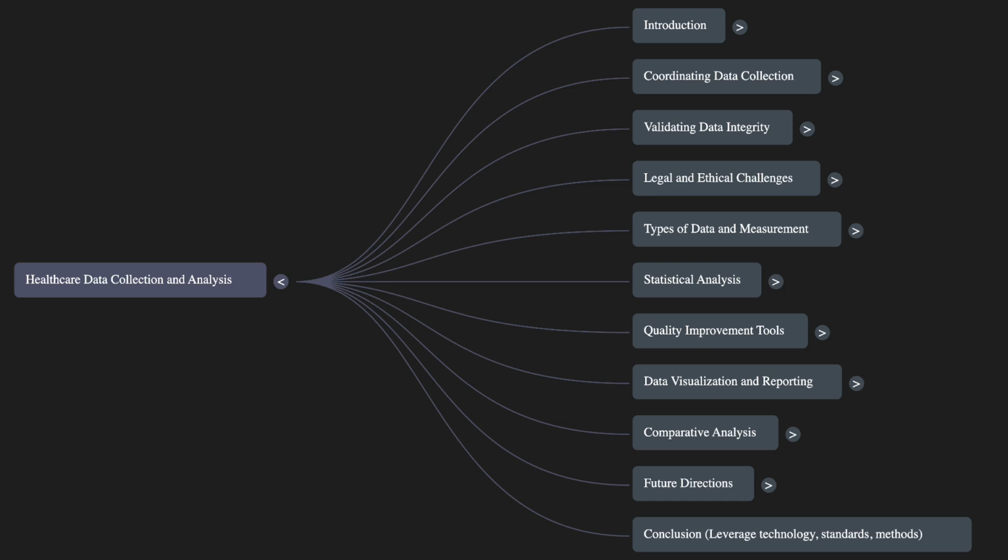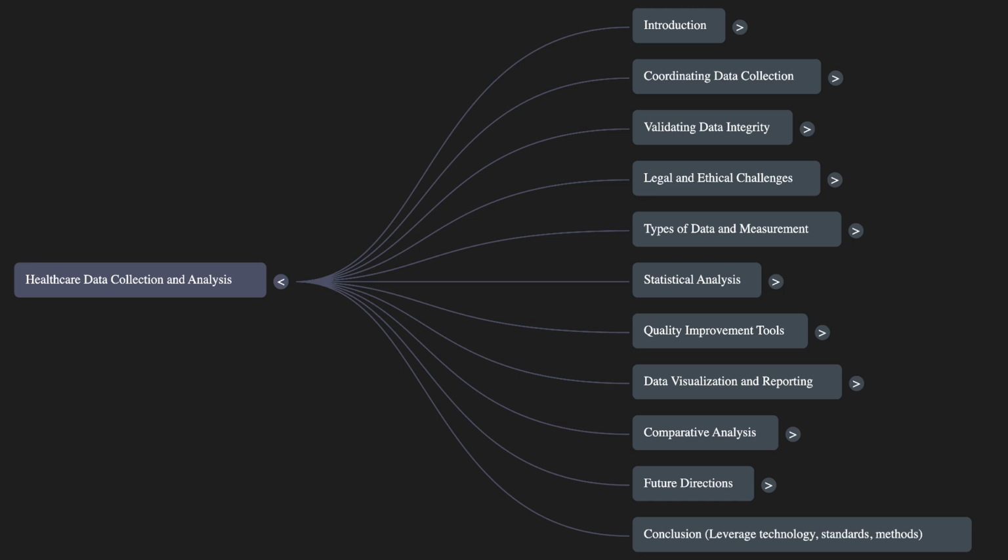Where do we get the data for those comparisons, especially the peer data? There are several resources. CMS Hospital Compare is a big public one for hospital metrics. AHRQ provides quality indicators. And then there are private organizations like Vizient and Premier that run large benchmarking databases where member hospitals submit data and can compare themselves, often in quite granular detail. And using these helps hospitals improve.